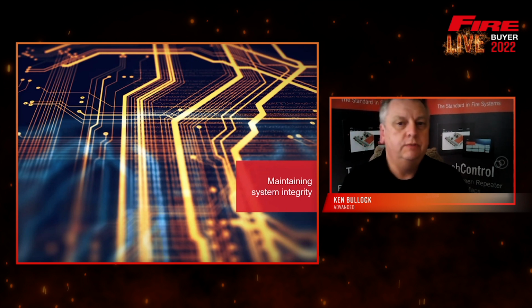Unlike what we're getting used to now within the fire detection and alarm industry, there is no CPR, Construction Products Regulation, requirements for an evacuation alert system. They're new. Therefore, we don't have a third-party certificate to say they meet the requirements. We should look to use the elements of an EN 54 Part 2 approved fire panel to meet these requirements. The field devices, however, are very different, because for those field devices, we can use this third-party approved equipment to ensure we get the right level of devices.